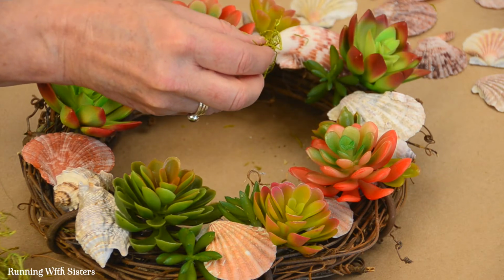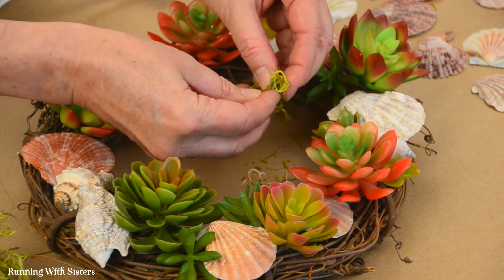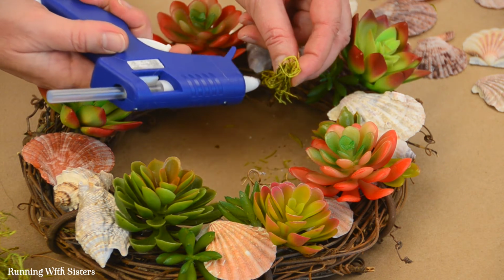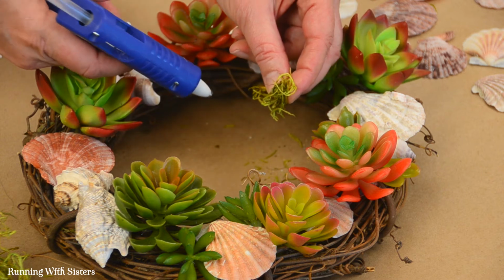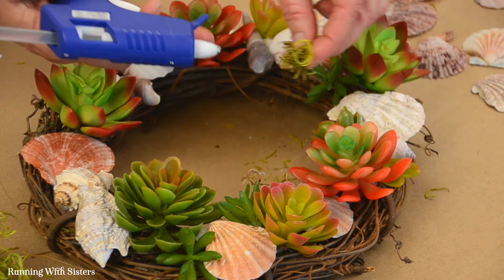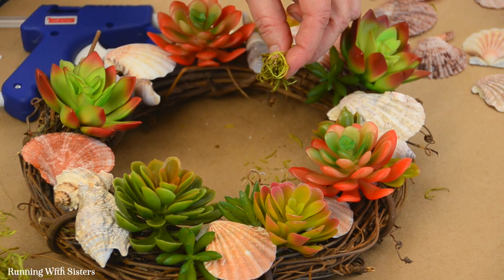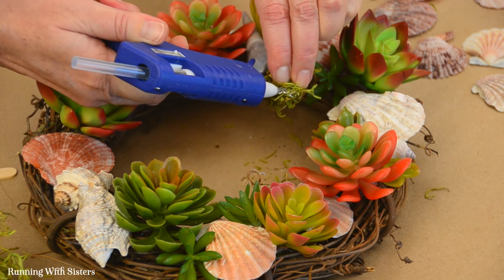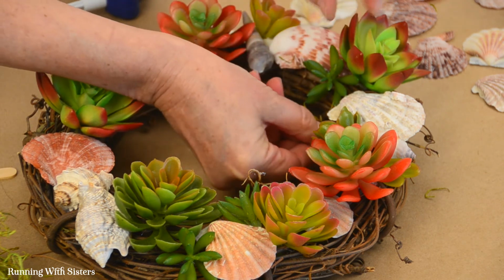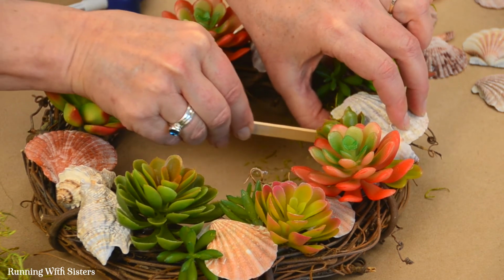So I'm just going to pull off a little piece like this. I'm going to wad up the Spanish moss into a little clump like that, and I'm going to put a little hot glue on it. But I want you to be careful that you don't just take that and then press it in, and now the hot glue is going to come up through the moss and burn your fingers. That's no fun. So that's what our craft stick is for. I'm going to put some glue on it, and I'm going to tuck this under here, and I'm going to use the craft stick to push it into place.